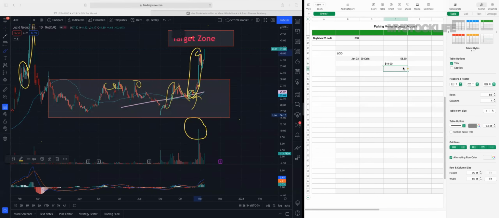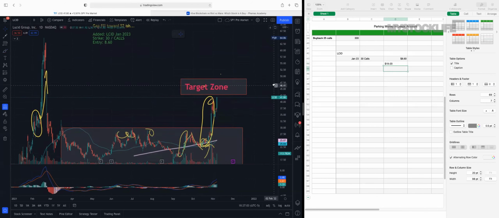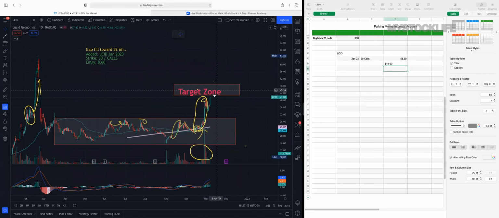And I said to myself, you know what? I will not sell my calls. Let me wait. It's built a bull flag. It's gone up again. We have the Rivian IPO. So along with technicals, there are some fundamentals I'm looking for. Rivian IPO, the target zone is right here, and I think this can easily reach 57.50.